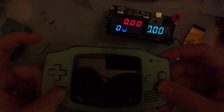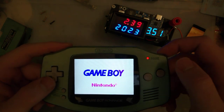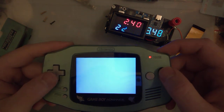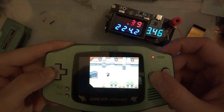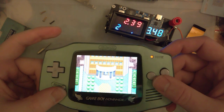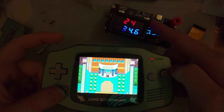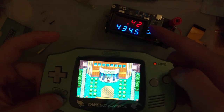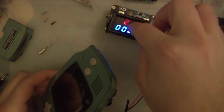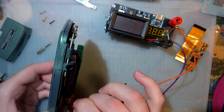Bringing that up to high all the way — and my Game Boy shut off. I guess I need to clean the power switch on this. Or maybe the voltage dropped too low; this thing does struggle at the higher end. At 2.4 volts, all the way to high brightness, we're pulling 434 milliamps. That's probably why it's shutting off, but it works long enough to get a number.